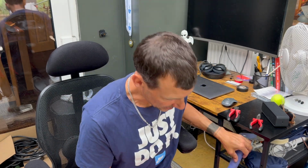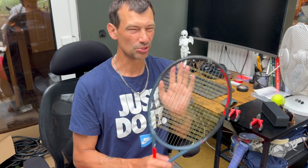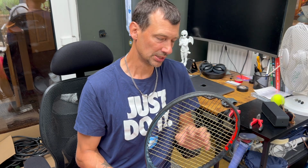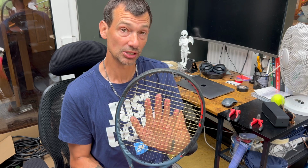The trouble is, if you say, well, I want durability, and you put the multi into the crosses, the string bed will feel different. You won't get quite as much power, you don't get quite as much feel, it will feel stiffer, and you probably won't get quite as much topspin through the snapback. So it's still a good setup, but you definitely do see a difference.